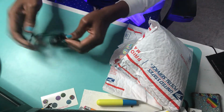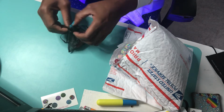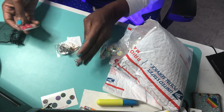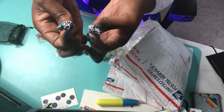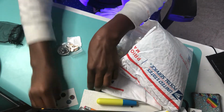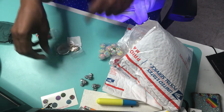They also gave me a free gift. And then I had brought some of these charms, and they didn't have my wizard book charms, which I was kind of sad about because I really wanted to do something with those, but hopefully I can catch them next time. These are some leopard mouse beads. They are silicone, so you can squeeze them and bounce them. There were 3 of these, and I want to say they were like 3 something or 4 something. I can't remember how much those were.